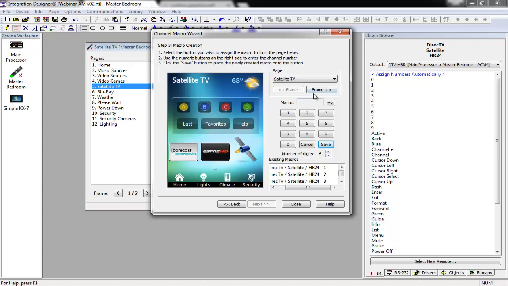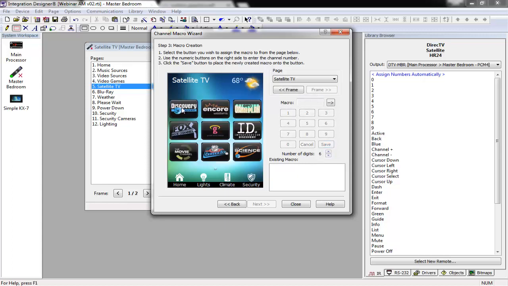I'm then going to go to the next frame on this page. There's my Discovery channel, and that's 2, 3, 4. And then Encore, 3, 4, 5. Again, these are real channel numbers, as I'm sure you can tell. But the point I'm trying to make is that it really doesn't take a lot of extra time to be able to create these. And it will actually save you a whole bunch of time down the road for creating these and thus reduce your overhead programming costs and make you more money.